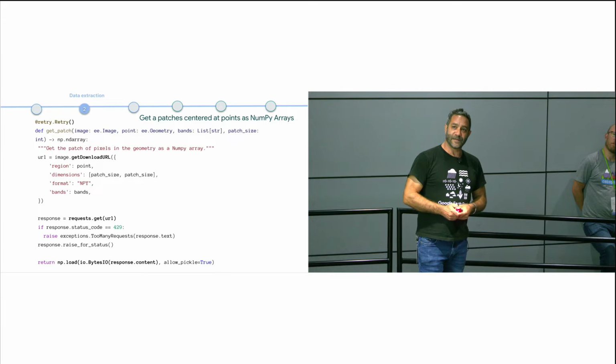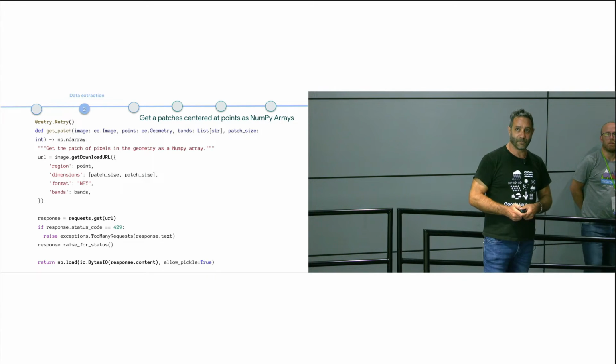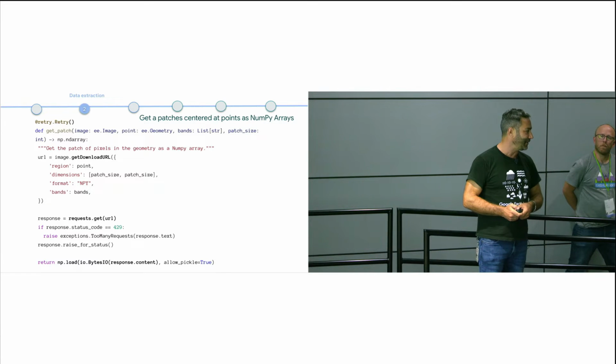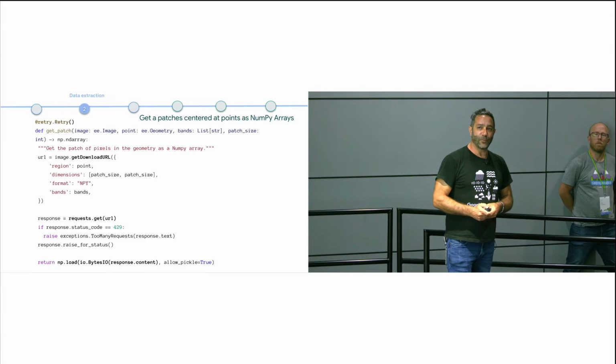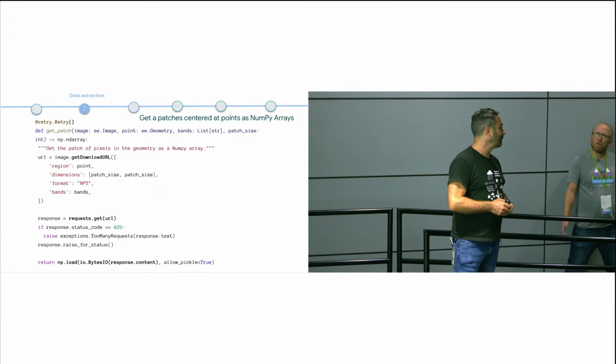This way uses get download URL on your image of predictors. So the image that you saw on the left, which had spectral data from Landsat, I think it was Landsat. No, maybe it was Sentinel. I don't even remember. Anyway, you get spectral imagery. You call get download URL. At your point, you tell it the size of the patch you want. You tell it you want a NumPy array, and that's it. You can use whatever request library you want. It's a GET request to the Earth Engine service, and then you load the result into a structured NumPy array. And all this is happening on your client.